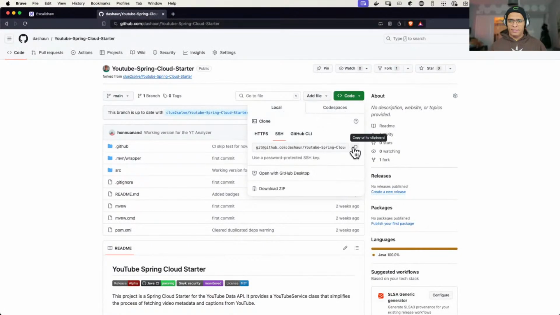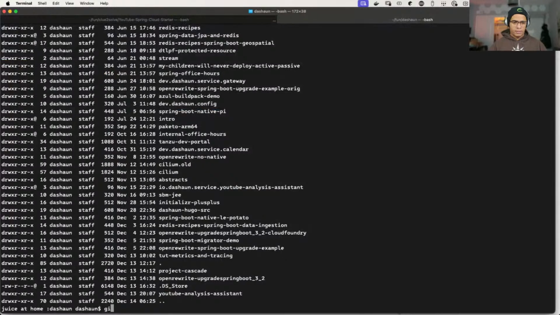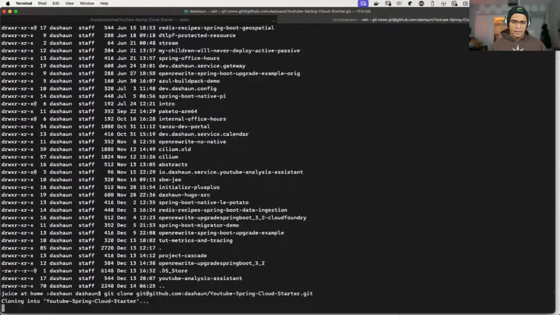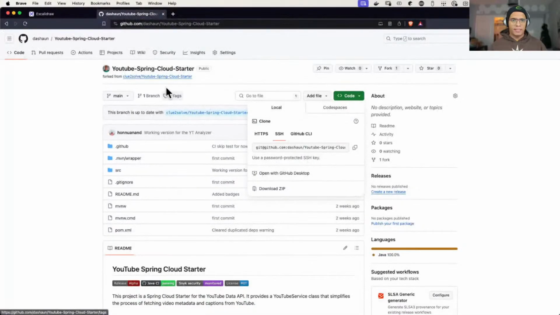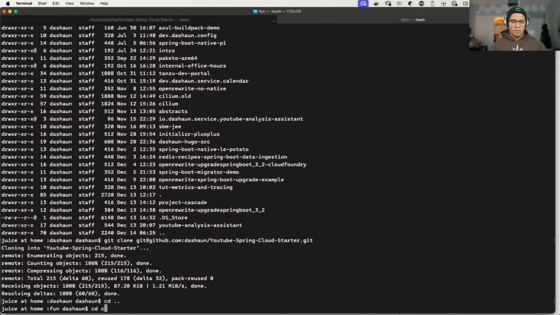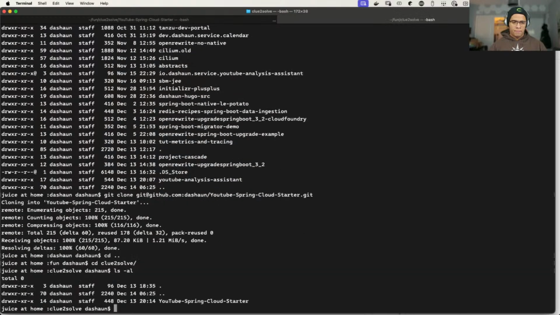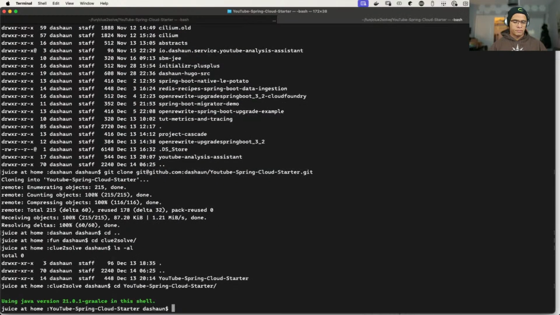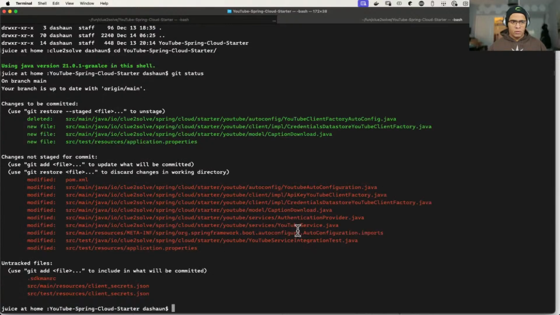Let's grab this fork. So I just made a fork of Anand's project. I have a copy of it over here. So I've got a copy of that. And then I'm just gonna take all of that.